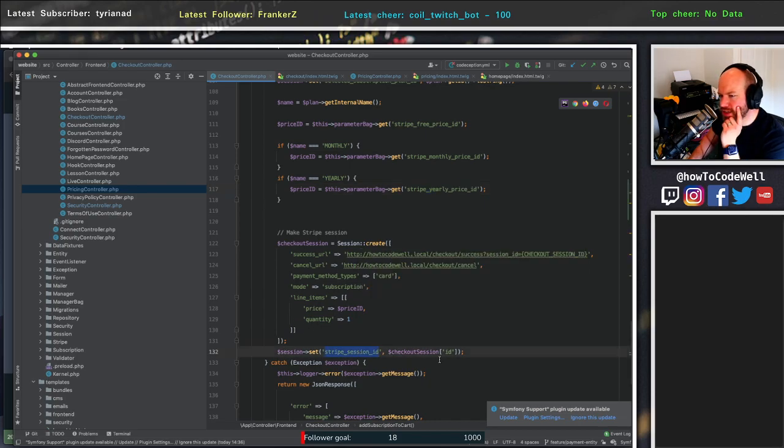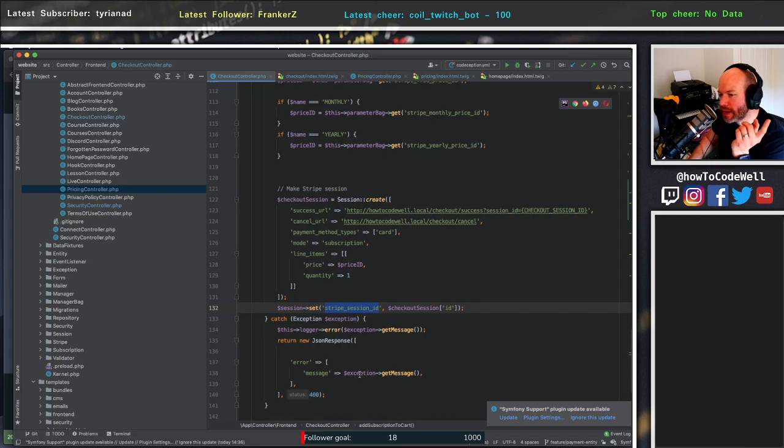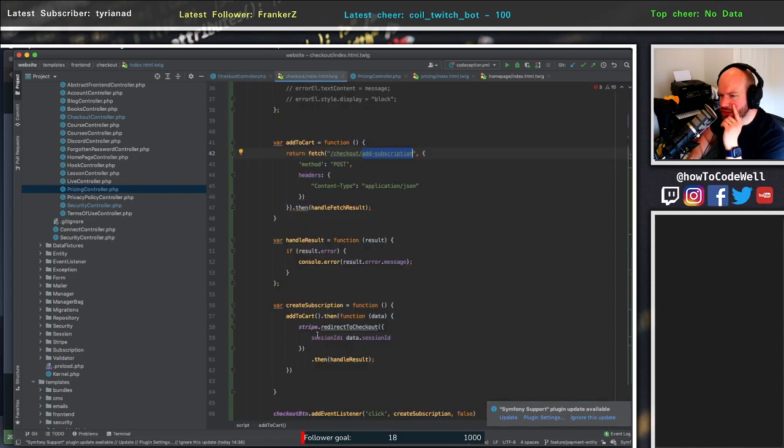It saves the session ID as well, and returns that back to our checkout page, which means that on our checkout page, it's then redirecting. Once we have that session ID, it redirects to Stripe with the session ID.